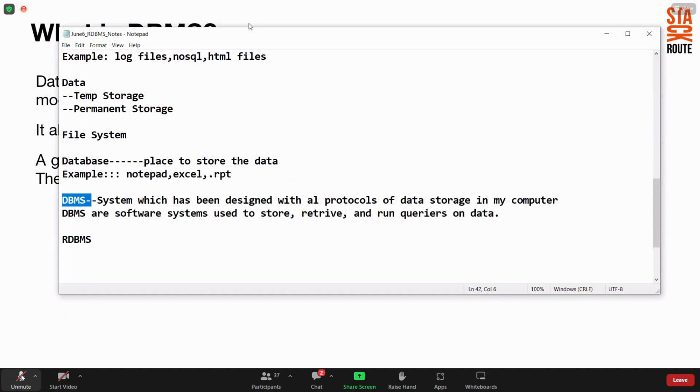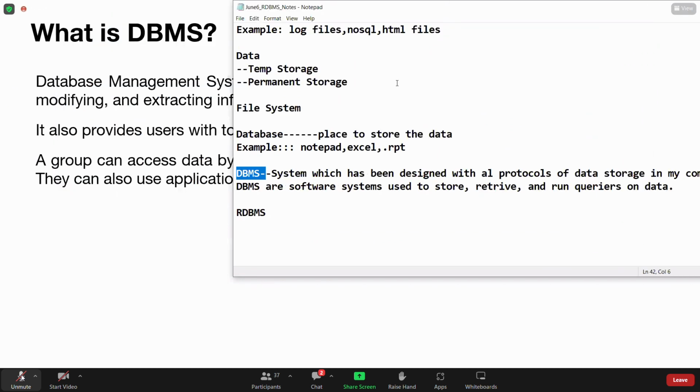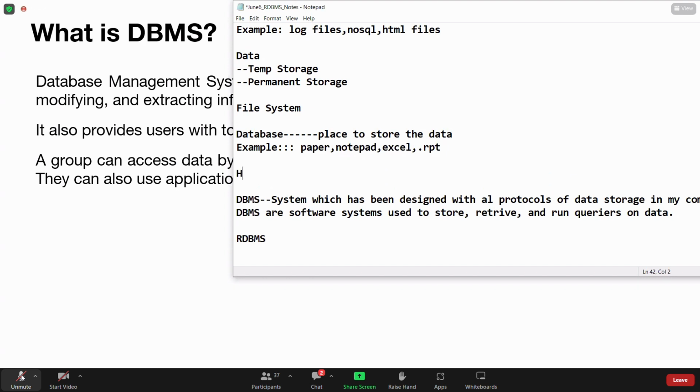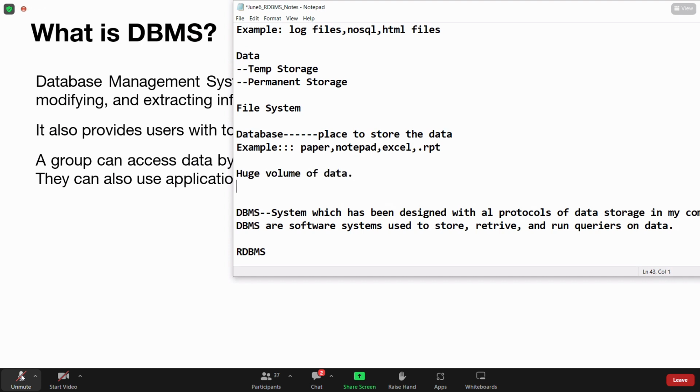Listen carefully. In the real world, I want to have a place to store my data. Even though I can store the data in any of these, they are not effective. Think about certain points. The first point is storing huge voluminous data, because I cannot have just one or two records. If I take NIT students, there will be thousands and thousands of students. And the second point is data security.